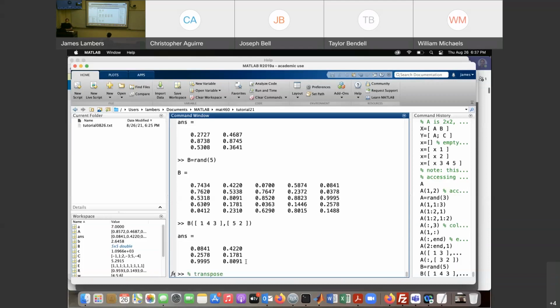Actually, I do have a question. You showed the end index earlier. Can you do arithmetic with that, or is it only the end? Like, would you get the second to last index? You can. So for instance, suppose you want the second to last index, you can do n minus 1. Good question. Other questions?